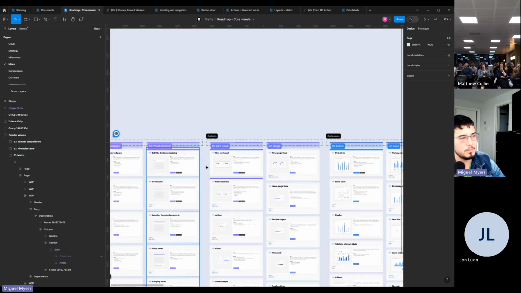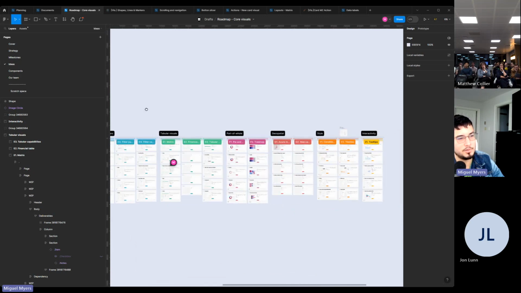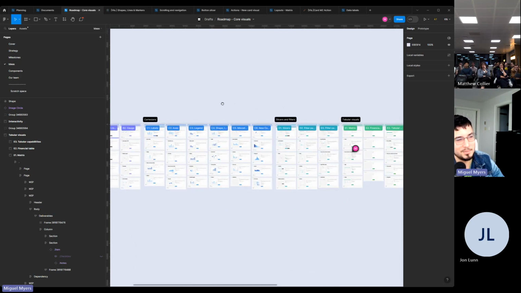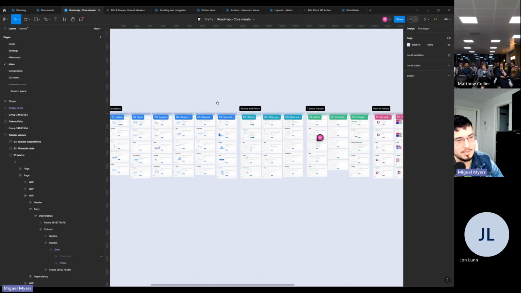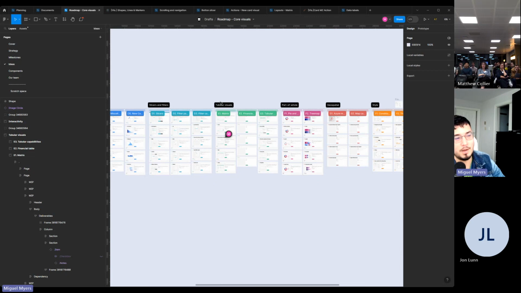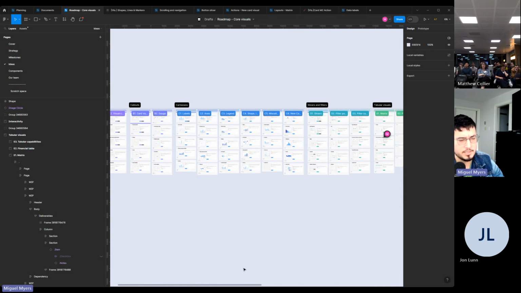Just for you to have an idea, look at how beautiful this is. All these are things that we need to do in order to really take data visualizations to the next level, but it's a lot. A lot of people are coming back with more and more ideas, and we are trying to consolidate them into these epic ideas.